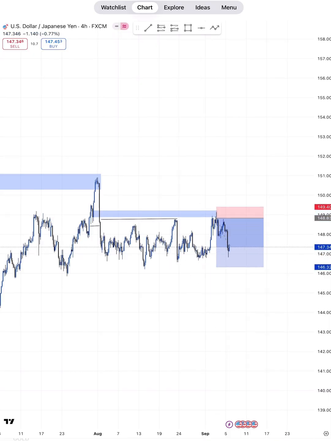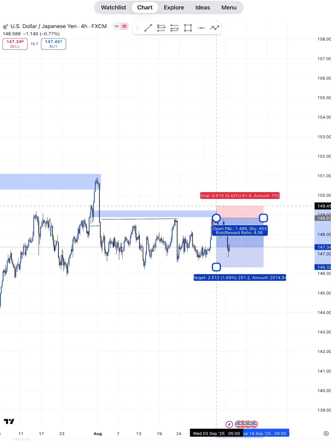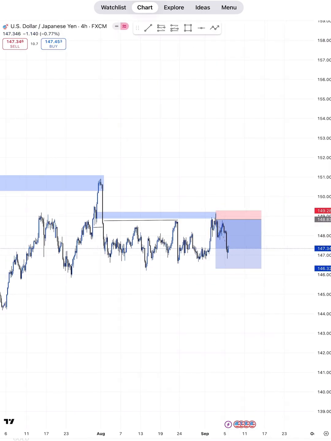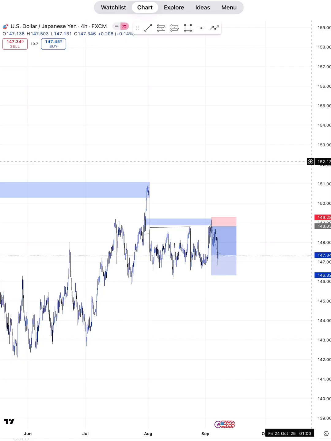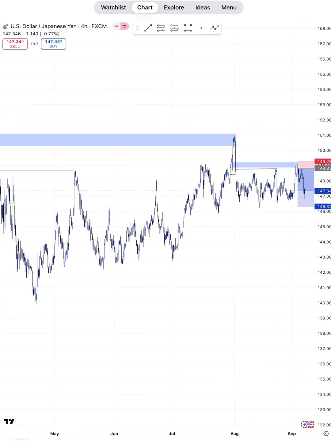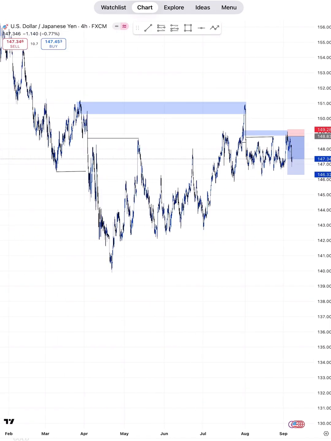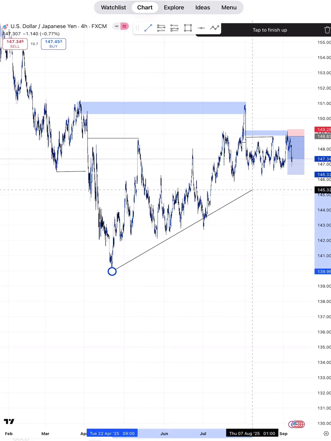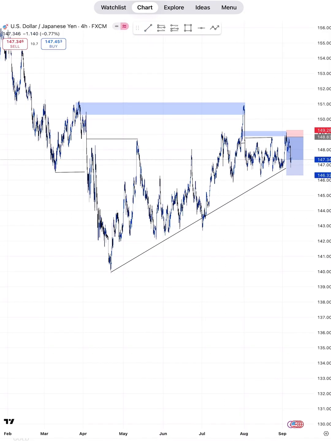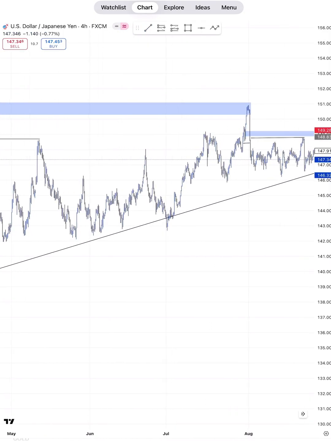That would be my first TP point. Then I'll look for another setup again to go down. But generally, I know that this trade is a downtrend. What I'm going to do is look for entries to the downside to clear the whole of this liquidity that was generated when the market was gravitating towards the daily time frame point of interest.